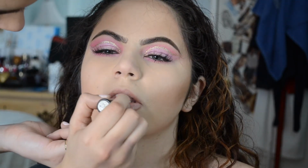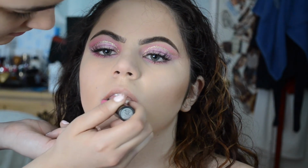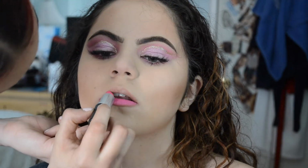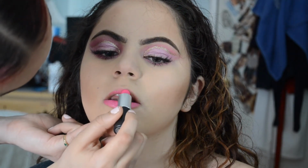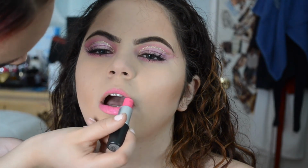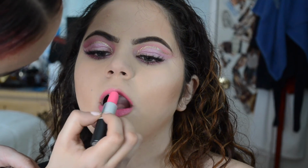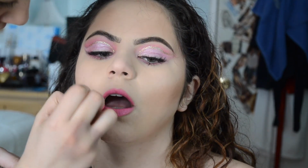Looking back on it, I wish I picked a different shade. I feel like it would have looked better if I picked a different shade, but I was just going crazy with all these pinks. Like, I don't know, I got carried away, and I don't think it looks that bad. I just think it would have looked a lot prettier with, like, a nude lip gloss. But, you know, what are you gonna do? So, yes, I took that and I put that on her lips.